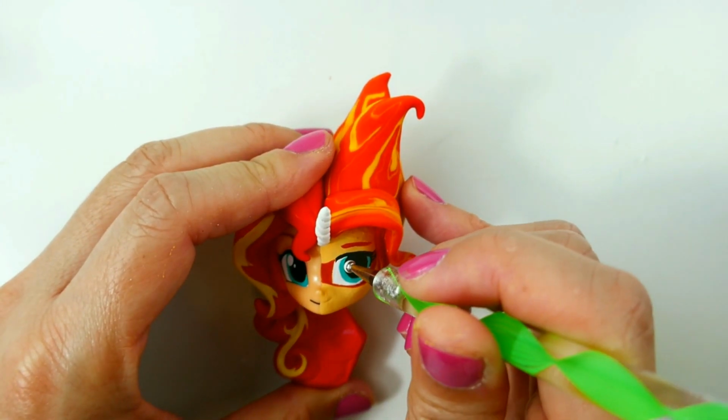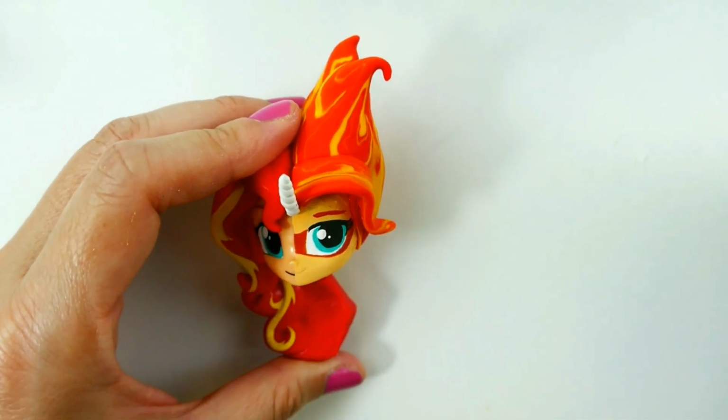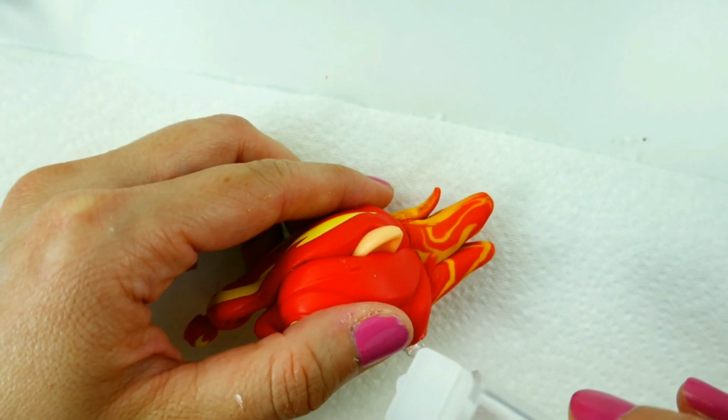And I'm going to use my dotting tool to dot her eyes with white. We don't need to do anything to the hair. However, for her horn, I'm going to put some Mod Podge and add some white glitter.